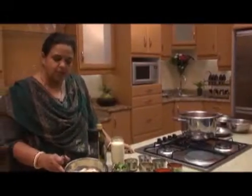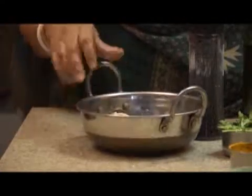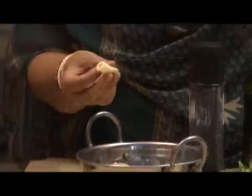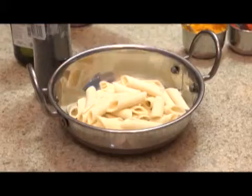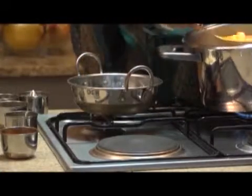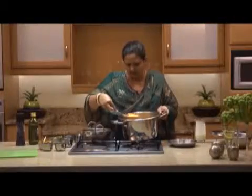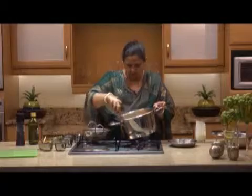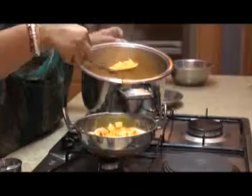So you'll notice that I've chosen to use penne to make this preparation. Penne lends itself to this saucy dish because the very nature of the quills allows the pasta to incorporate a lot of the sauce into it. So for every bite of penne that you put into your mouth, you get this whole swish of delicious sauce. The smell, the aroma that's coming out of this fusion with all the Indian spices and the Italian herb, it's quite amazing.